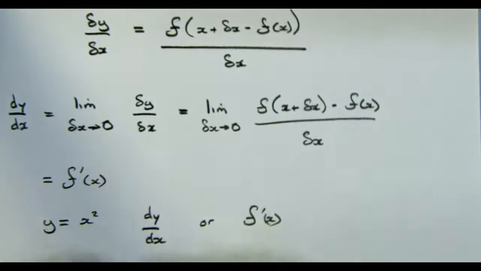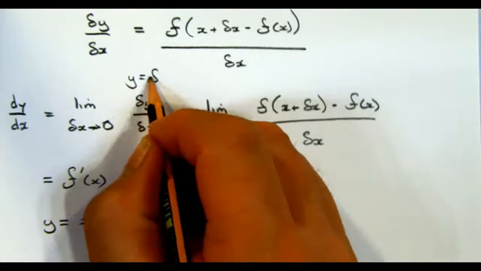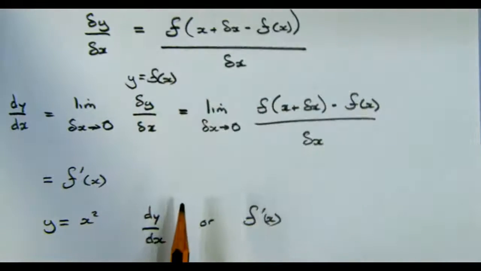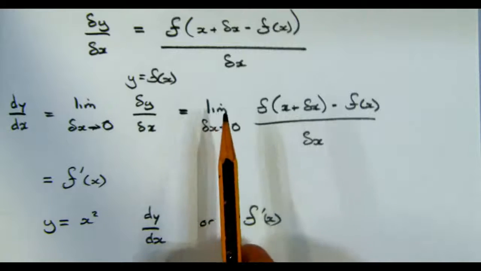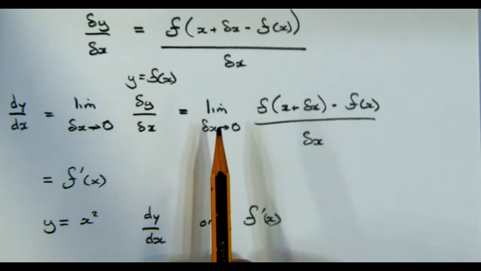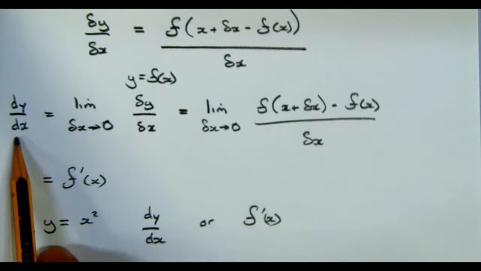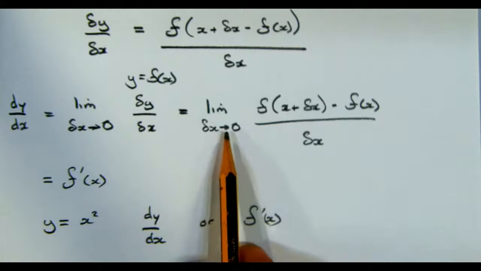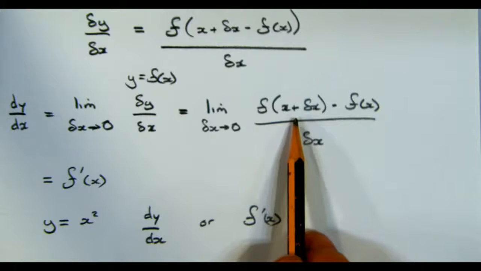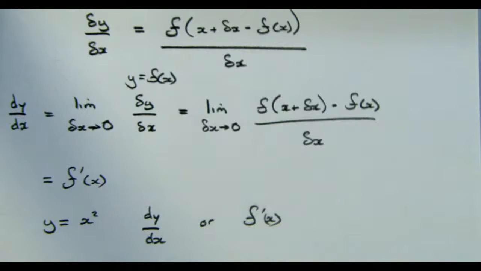And this thing is quite handy to try and remember, given that y equals some sort of function of x, its derivative, or in other words, its rate of change of y with respect to x, is going to be defined as dy by dx is going to be the limit as delta x approaches 0 of f of x plus delta x minus the function of x over delta x.